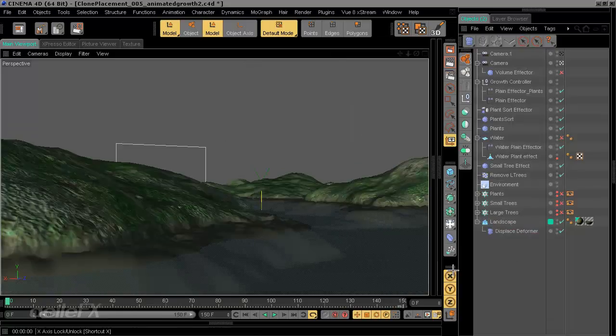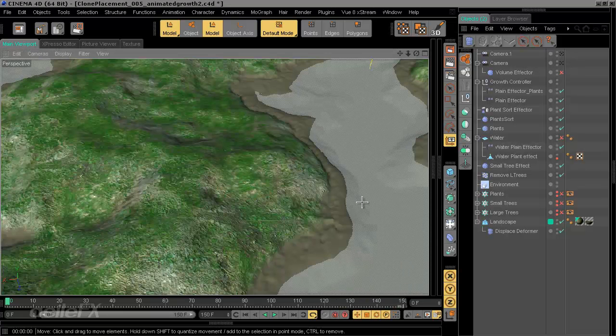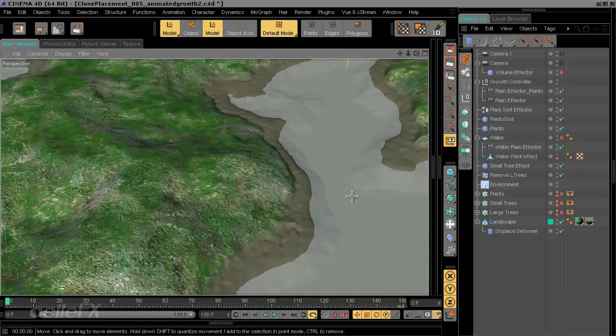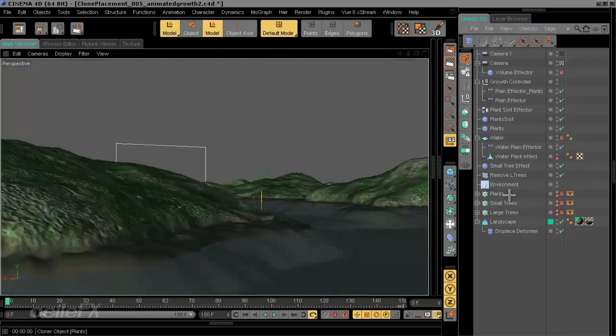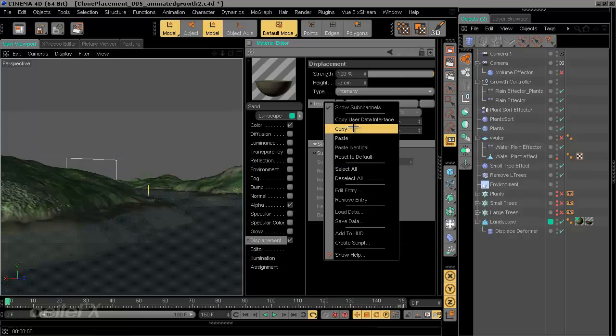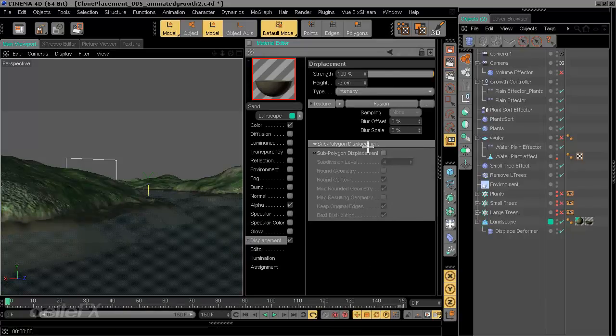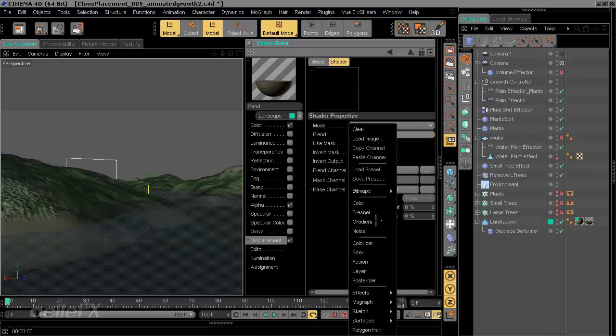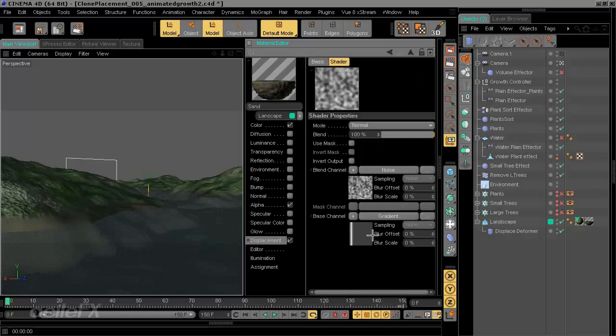One other thing we could choose to do is, right now it's a very straightforward change throughout the entire terrain. If you wanted to create a little variation within that displacement and the way this is reacting, what we can do is use a fusion with that material. So going to the displacement, changing the texture over to fusion, and blending it with another either shader or setting up a gradient, a noise. I'm going to go ahead and use a noise. And we can kind of mix in between the two.